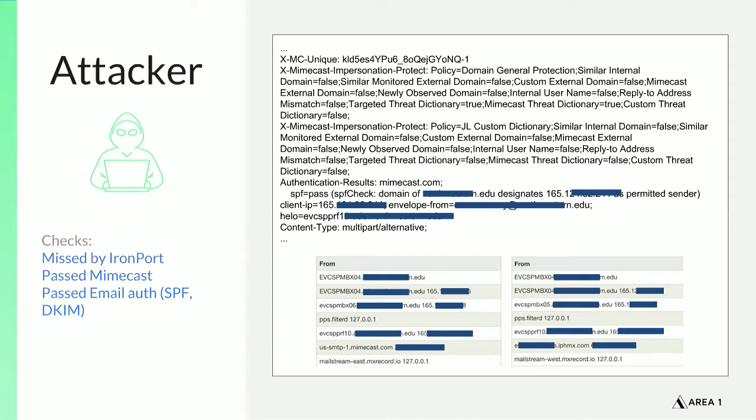Because this is coming from a legitimate sender, right from their servers — a big university .edu address — it's going to pass all of the standard SPF checks, all of the DKIM and DMARC authentication checks you'd expect for a valid email to come through. Because of the nature of this attack using a legitimate sender, it's being missed by some prominent secure internet gateway providers, because it looks really legitimate from a sender and protocol perspective, and contains really a small amount of information within the text of the email itself.